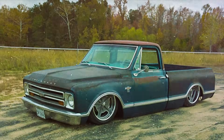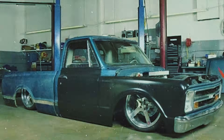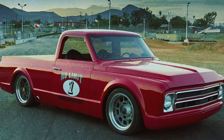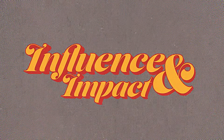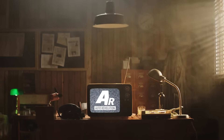Atop the pyramid of the C10 truck family sits the 1967 to '72 Chevrolet truck. They've been sought after by hot rodders, minitruckers, off-road builders, and pro-touring enthusiasts alike. The Action Line series was a step towards making a more modern, comfortable, sporty truck. If the early '60s Chevy trucks were the foundation of the modern C10 craze, then this series is surely the branches that helped spawn an entire classic truck industry.